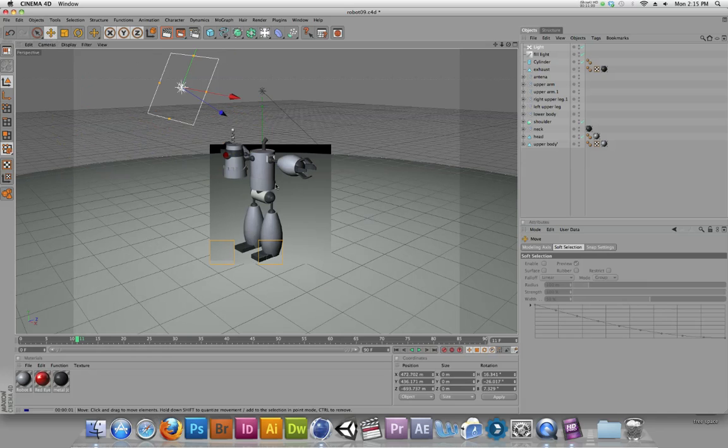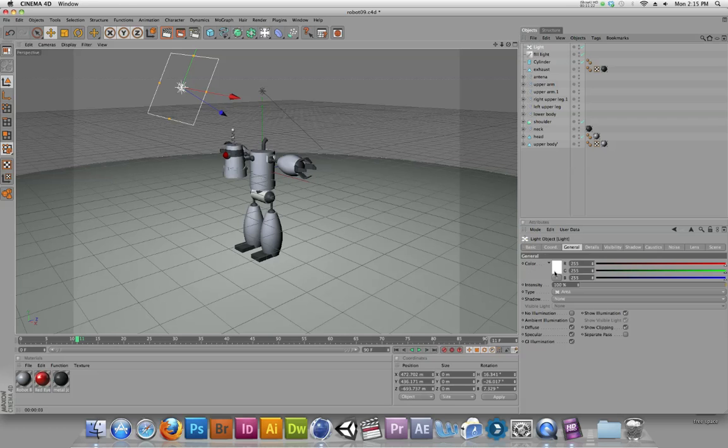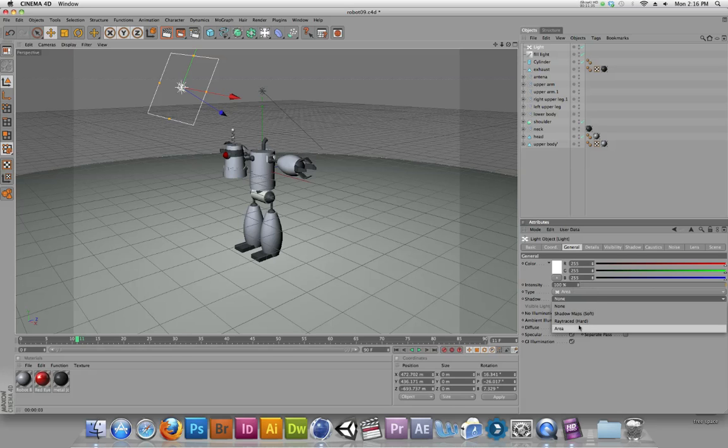If I give this a render, the lighting of this is pretty sophisticated. And if you compare an area light to a standard point light or an omnidirectional light, you'll start to see some of the effects if you do some rendering tests, particularly when you start dealing with shadows and some rendering effects. So I'm going to select this area light that I introduced into the scene. I'm going to go to the shadow type, and select either shadow map soft, ray traced hard, or area shadows.